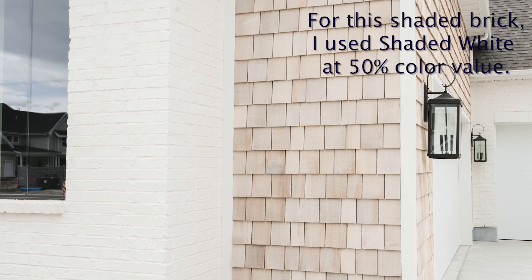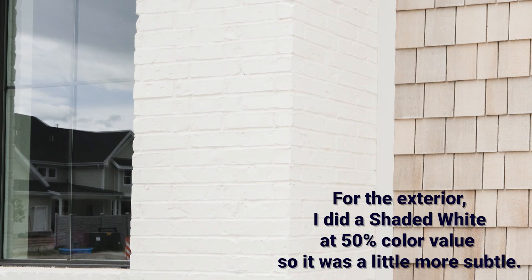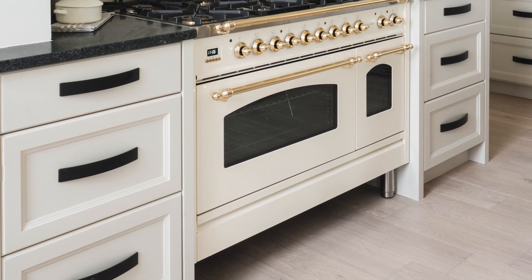For our last home, for the exterior brick — that's one I get a lot of questions on — it's actually Farrow & Ball's Shaded White, and that is the same color I used on our kitchen cabinets. I wouldn't describe it as white when you see it on the paint chip; it's got a lot of saturation, kind of in that grayish range. When you photograph it or see it outside on the brick, it does look a little bit lighter, so it doesn't get washed out like some whites do. I love it on cabinets and on the exterior — it's a white, but not too white.